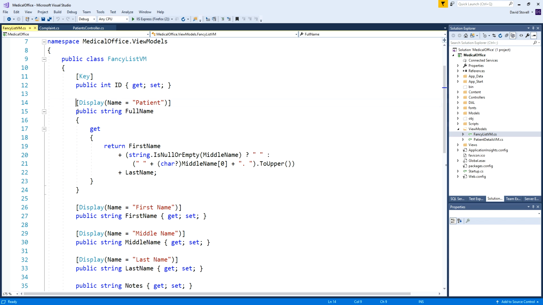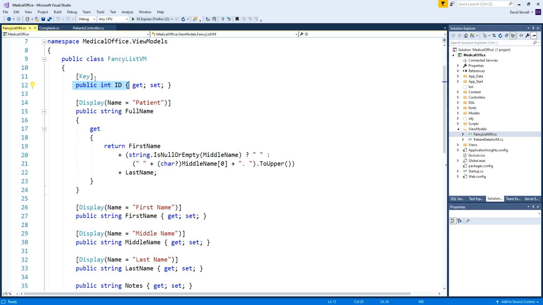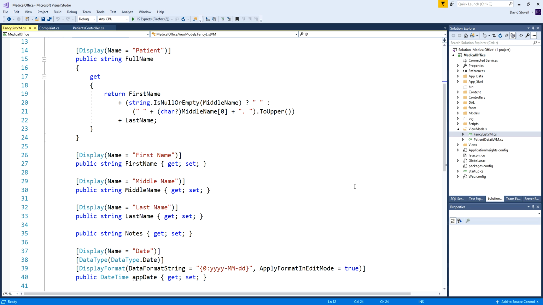That way I get our standard names for the patient. By the way, I also eventually added an ID and I marked it as key because, being that this is a view model and I actually wanted to do some scaffolding on it, I had to specify what field was the key. It doesn't use it, because the entity framework never touches this one.